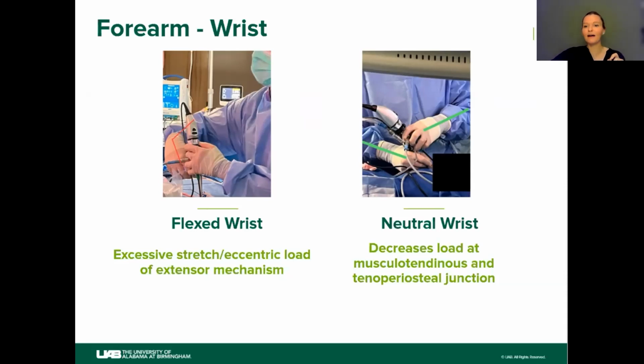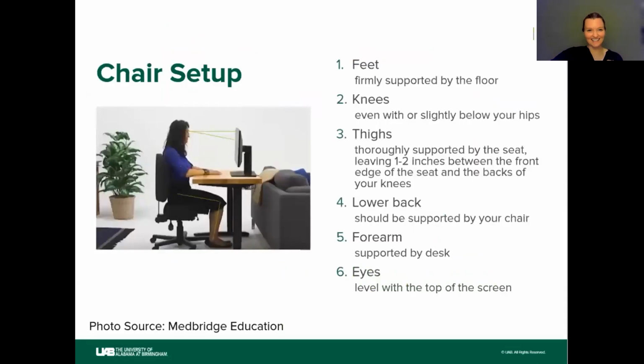Next up, we're going to think about some strategies when we are in the seated position. All right. So the first environmental modification that you can make when you are sitting is to optimize your chair setup. Now, a lot of people will ask me about the perfect chair, and I think you'll get different results depending on what chair company is funding the research. But in general, I like chairs that are highly modifiable from the seat height, the seat pitch, armrest, and backrest.